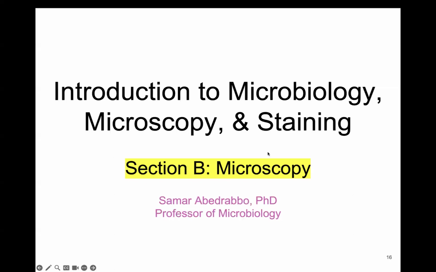Hi, everyone. In this section, we're going to learn about the microscope, which is a very important part of microbiology. Microscopy lets us look at microbes that are too small to be seen with our eye alone. And this is so important for identifying pathogens. Again, pathogens are microbes that make someone sick.